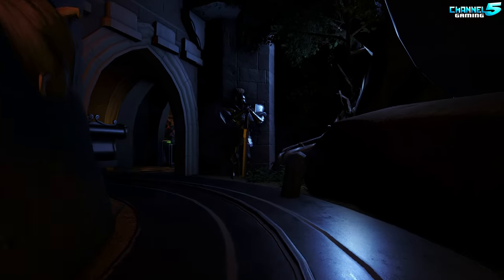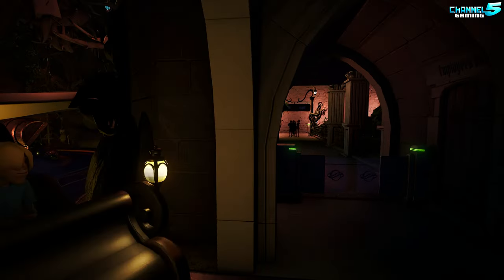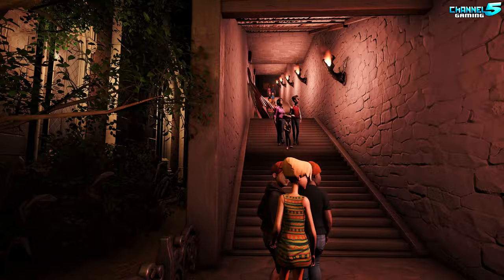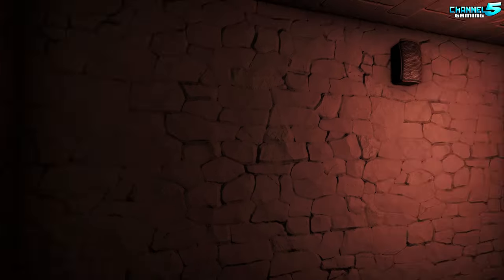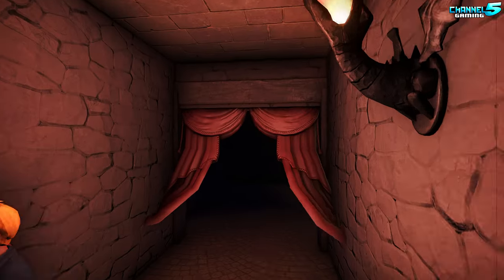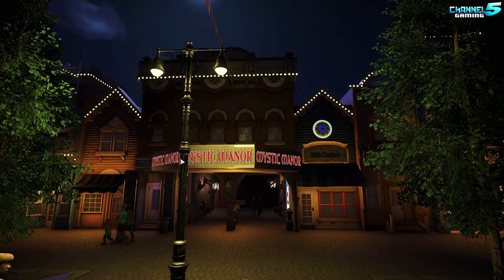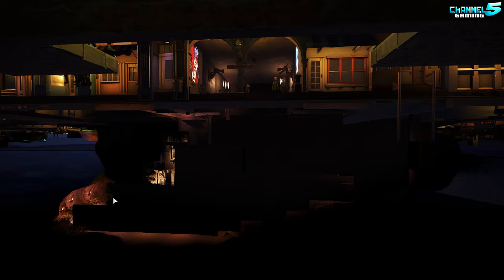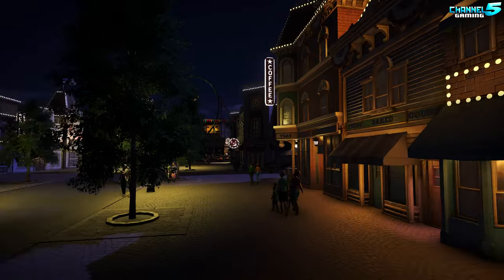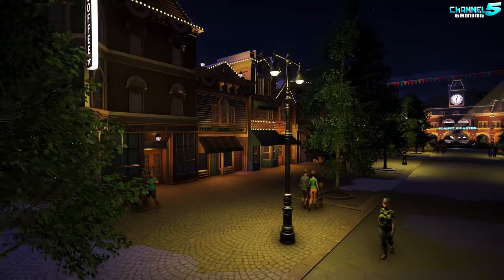And back in the station we go. There's a little Mystic Manor dark ride from the one and only Zephyr. And let's get on out of here. A good job integrating the ride though, because if I remember correctly, Mystic Manor was an actual manor, but the creator here has put it inside of their main street building. So you had to kind of do this whole underground network to get to the manor. So even though the creator used somebody else's ride, they had to go through the trouble of integrating it in such a way that livened up their main street, that made their main street a little bit more interesting.